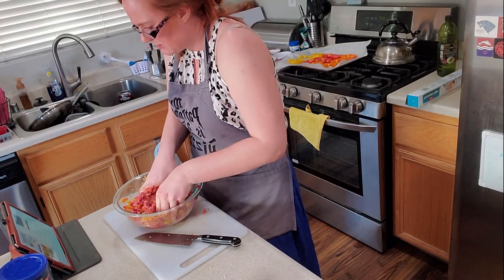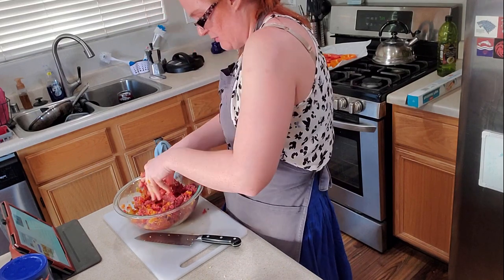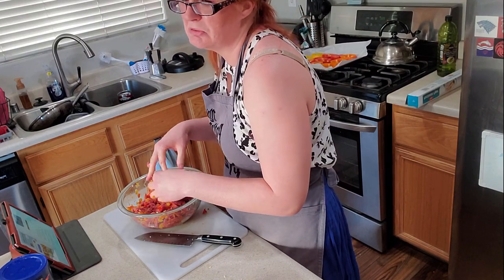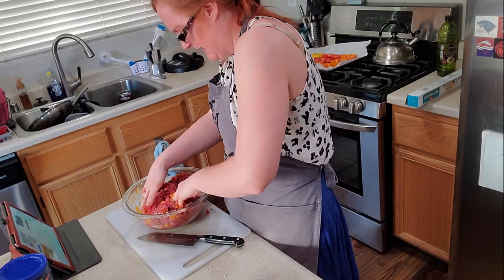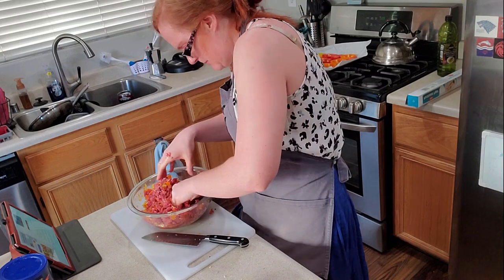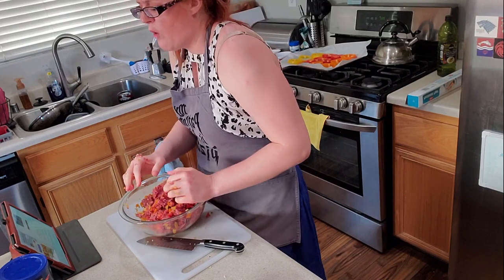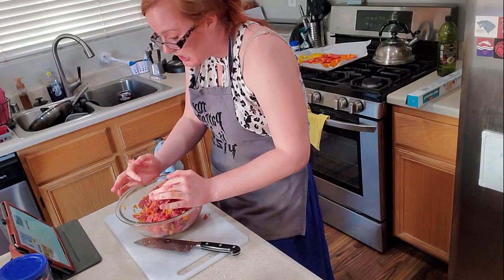I feel like one egg is not enough for these 2 pounds of ground beef to keep it together. But I mean, I guess it is, isn't it? Ugh, it's so cold, you guys. Mix it in thoroughly as best we can, even though we did a terrible job of dicing the peppers. I don't know if I got all the breadcrumbs spread evenly either, but what can you do? Oh my god, the ears are like icicles.